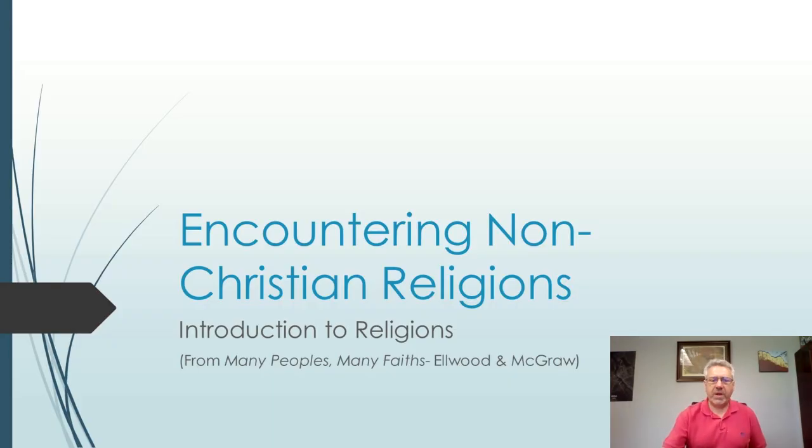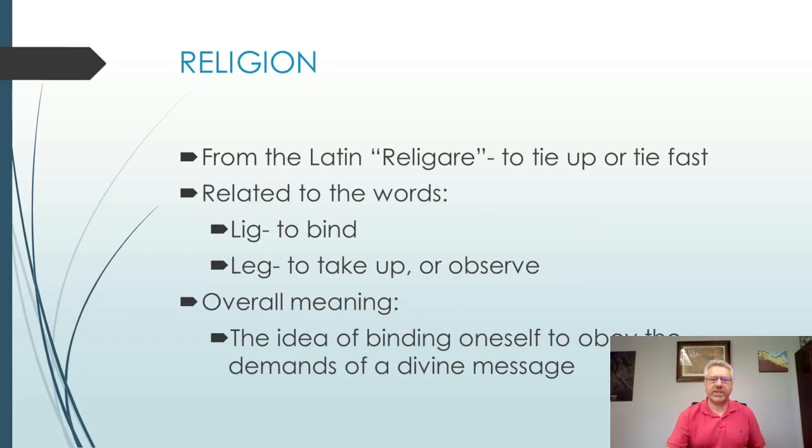So let's talk a little bit about the most basic aspects of religion. The word religion itself that we use when we discuss these is actually from the Latin word religare. Religare was to tie up or to tie fast. Now that sounds an odd phrase to think of when we talk about religion, but then you look at some of the related words, the word ligue and the word leg. Ligue is to bind, and leg is to take up or to observe.